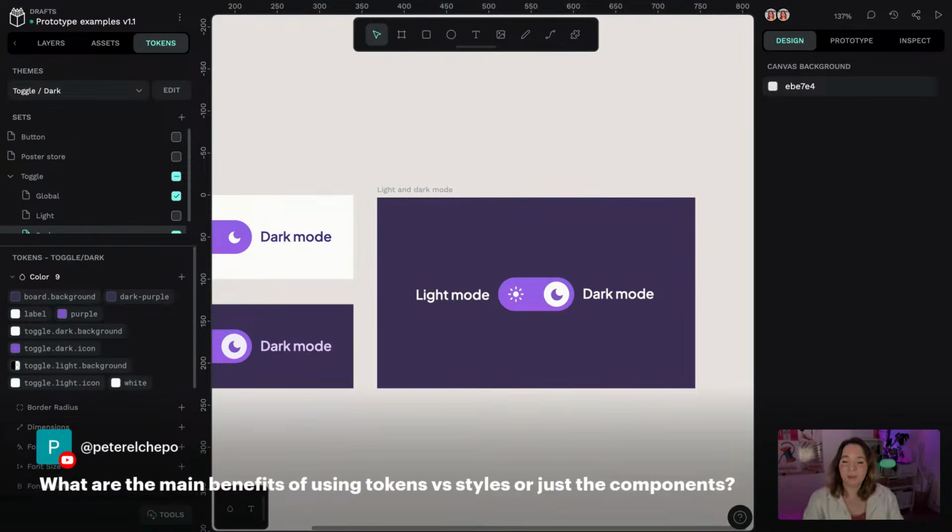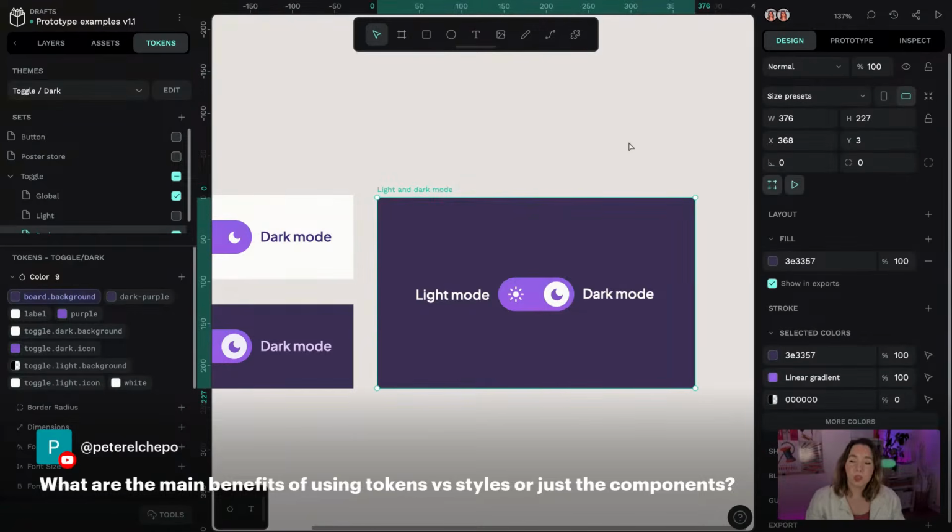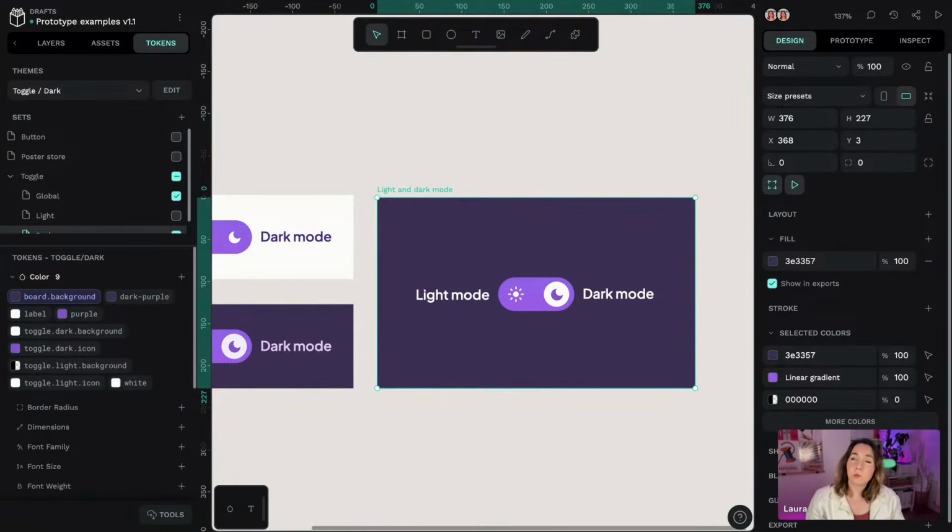Aha, there we go. What are the main benefits of using tokens versus styles or just the components? That is a fantastic question. If you look back at, I think, the last hands-on or the one before that, I actually talked about using design tokens inside of your component library. You can use tokens inside your components.